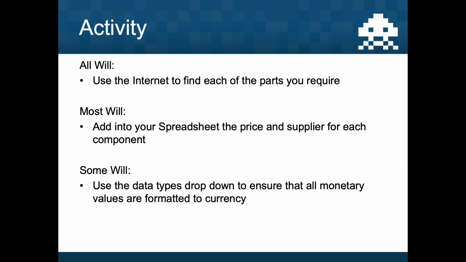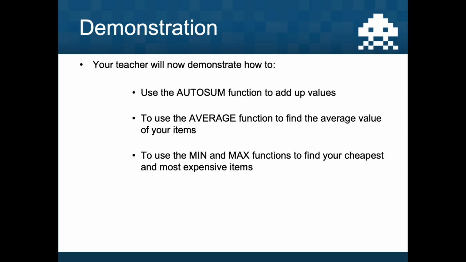Pause the video at this point and see if you can go online and find the parts we spoke about in the previous slide. You're going to need a motherboard, a power supply, and a case. So hopefully you're now at the point where you've got a pretty much completed budget.